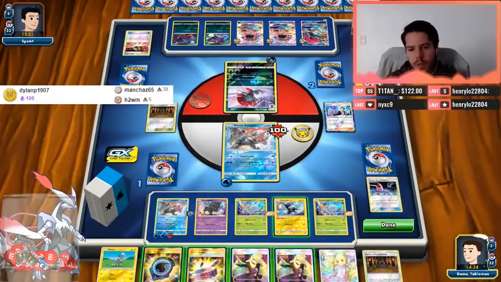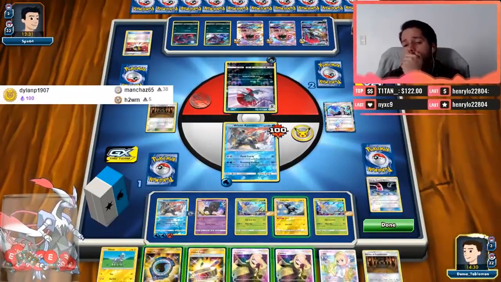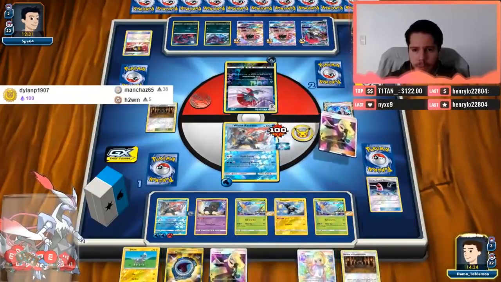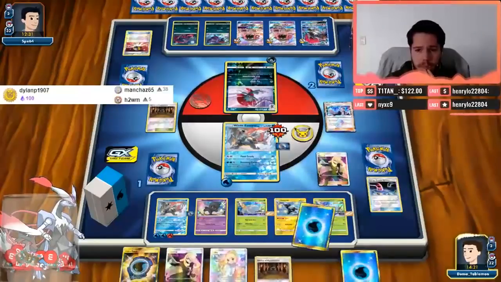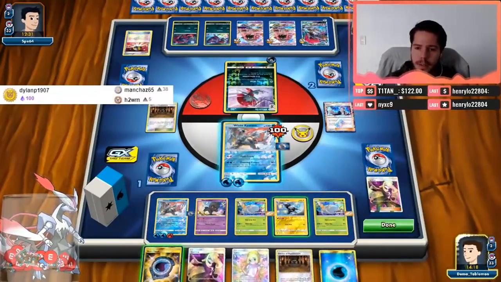So three cards, 3, 4, 5, 6, 7, 8, 9, 10. If I play a Cynthia, I have nine. There will be three left in the deck. So I'm gonna choice band and then I'll Cynthia. So I have two cards left in the deck, which could be the fire that I need.